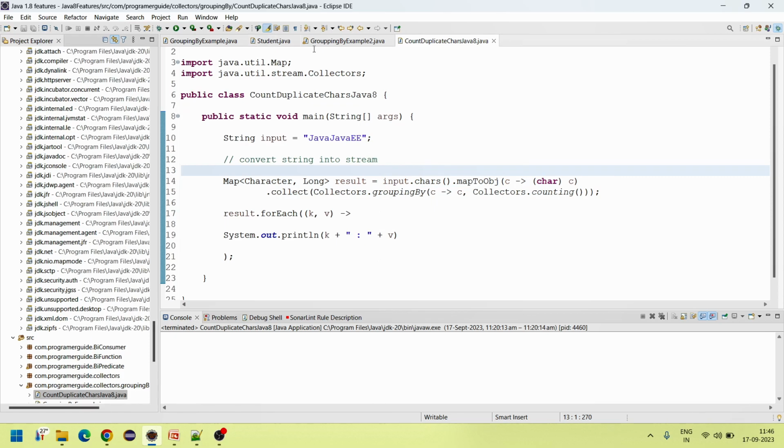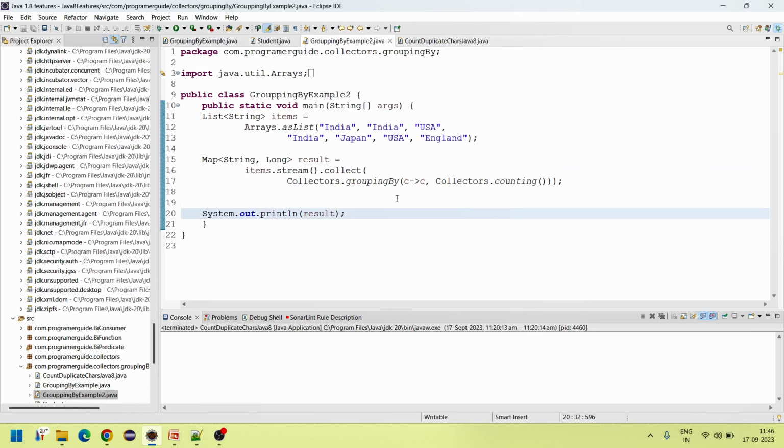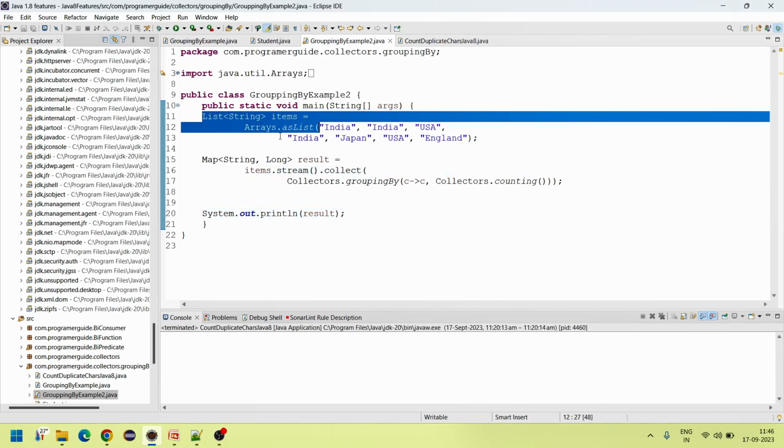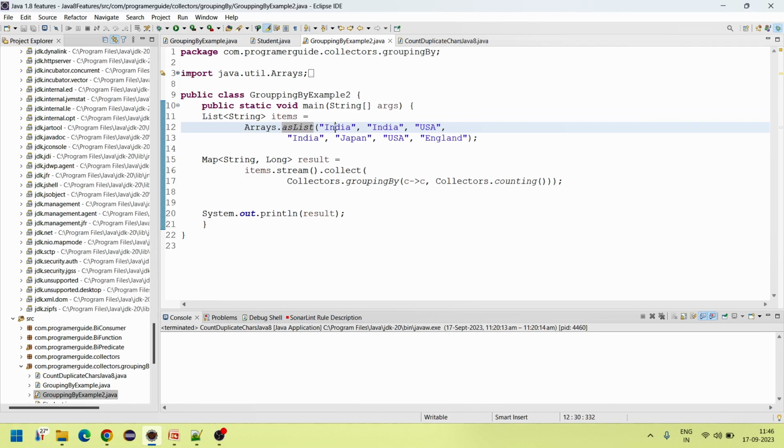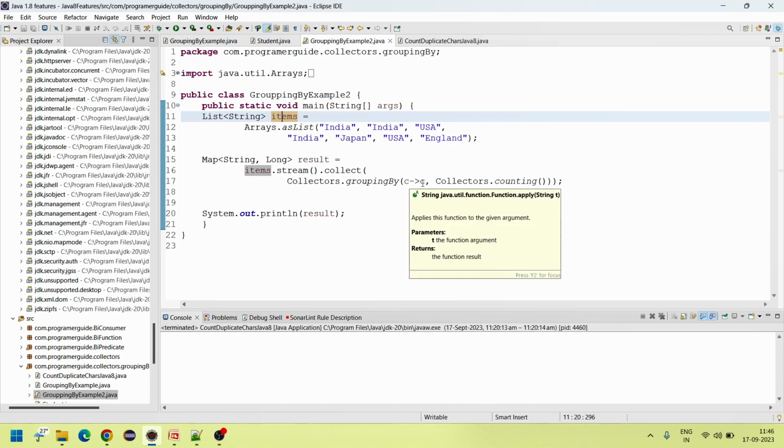Here I'm taking one example: an ArrayList of items India, India, USA, India, Japan, USA, England. I want to display the count of each item. For that, on the list of items I call stream, then Collectors.groupingBy.